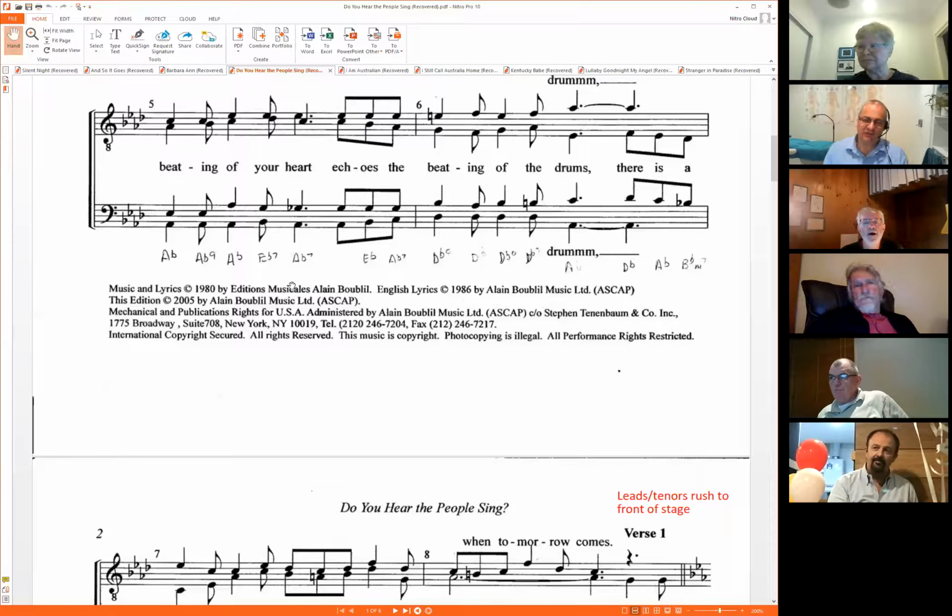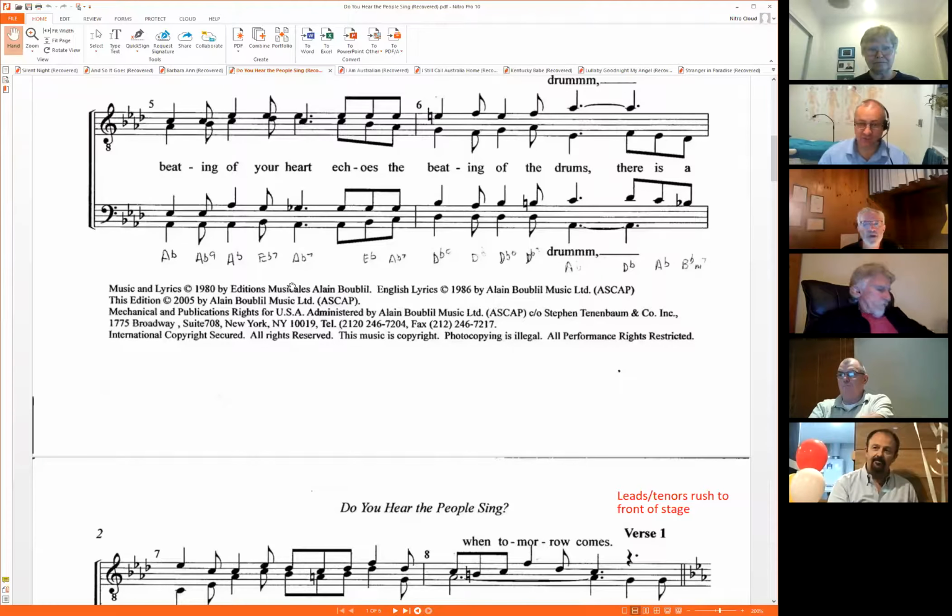So you won't always be able to tell which is first, third, and fifth just by the way they've been written. But as you know, in barbershop, most commonly the bass will be on the root, the bari will be on the fifth, the tenor will be on the third, and the lead will also be on the root if it's just a standard chord. Yes, that's exactly what this chord is.